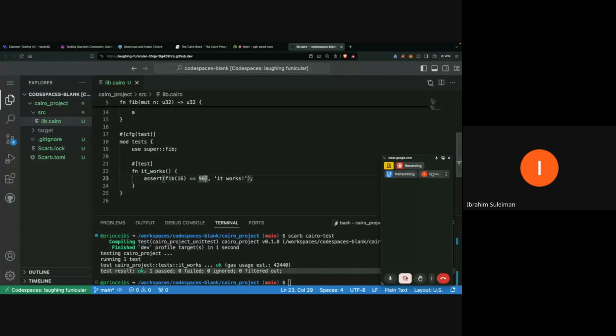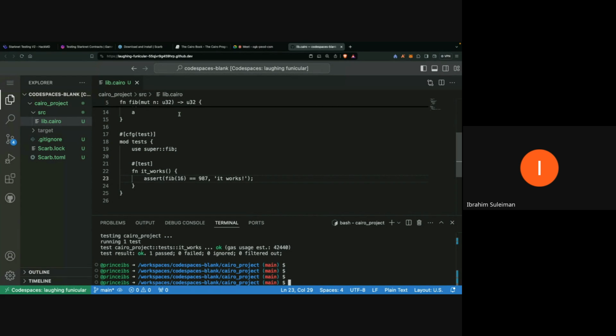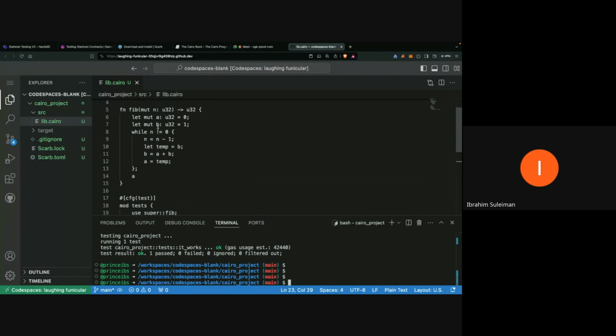So everything is going good and fine. Our Cairo project compiles, the tests are passing, and the functions are running as expected.